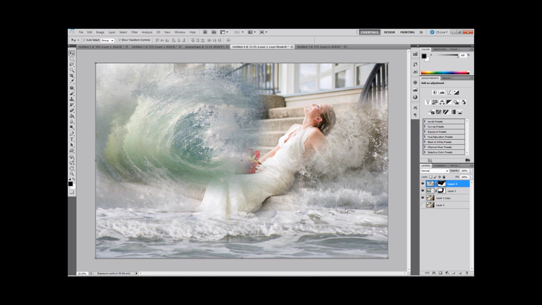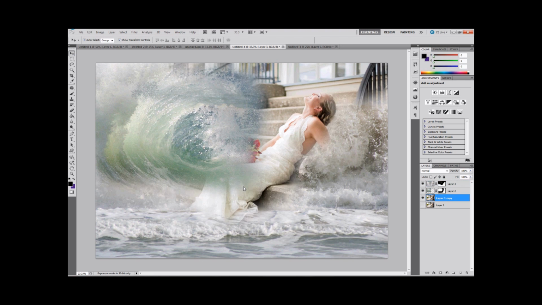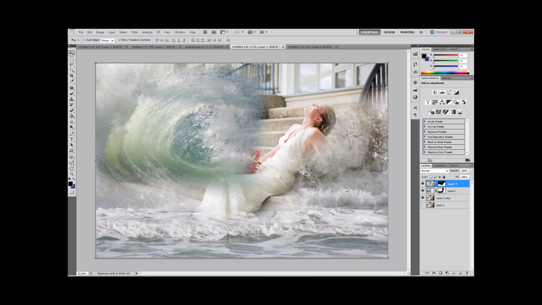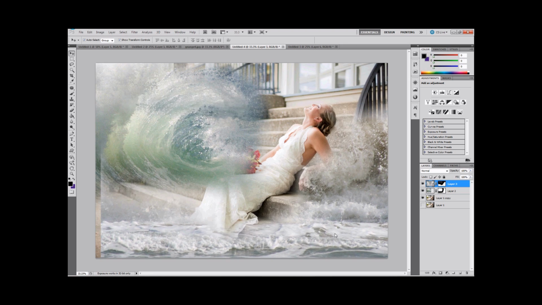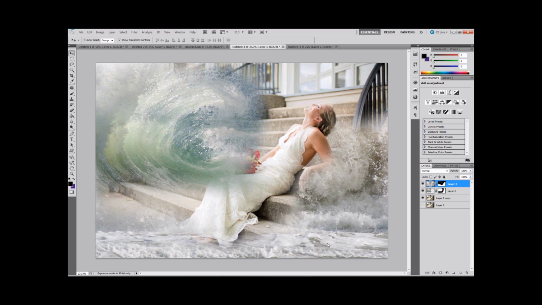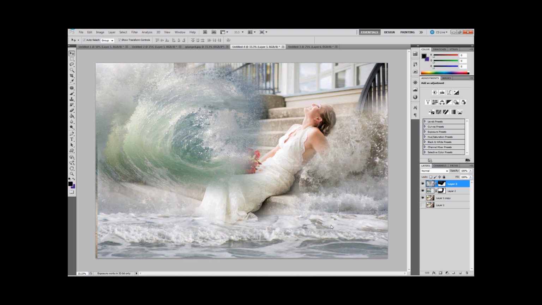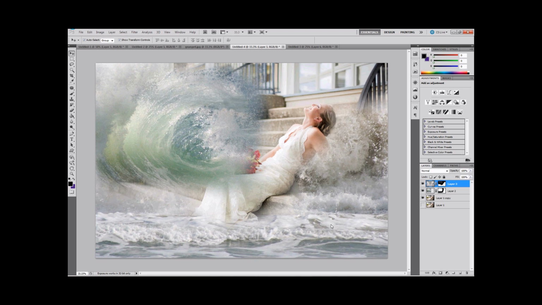Now, what I'm a little worried about is how much of her. Oops, Control Z. Want to make sure I select the right layer. This water, I can drag it down. I don't want her totally covered up, but at the same time, I do want a lot of water. So we go back and paint some more.